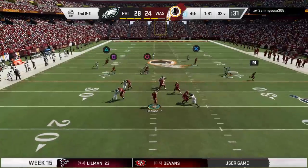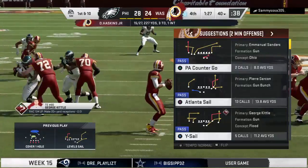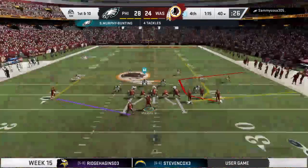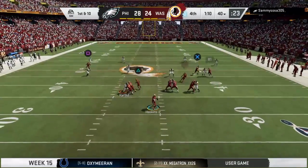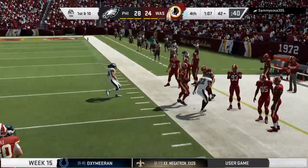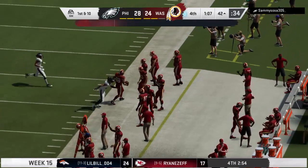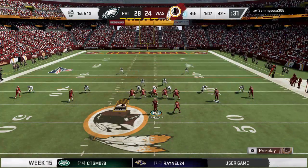They'll look to throw. Got his target, Pierre Garçon. And he'll bring it up here to right at the 40-yard line. 6 yards the pickup, and that's a first down. Here we go with Haskins. Complete to the right. This is Garçon. And he'll be out of bounds just shy of the 40. The Washington passing game dialed in now. It's a first down. That's another Washington Redskins first down.